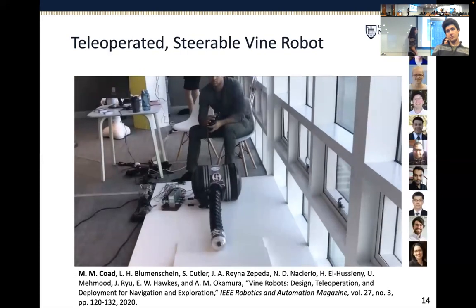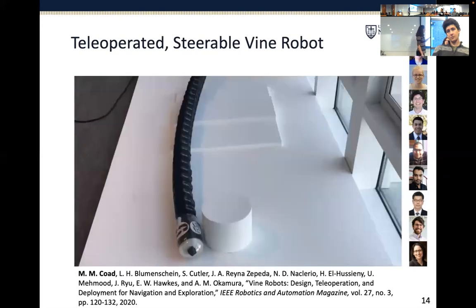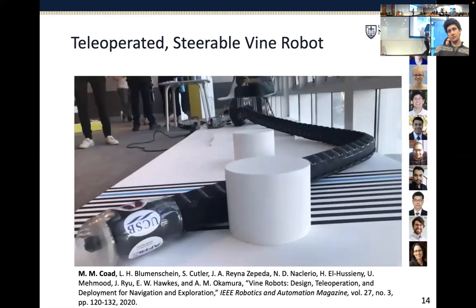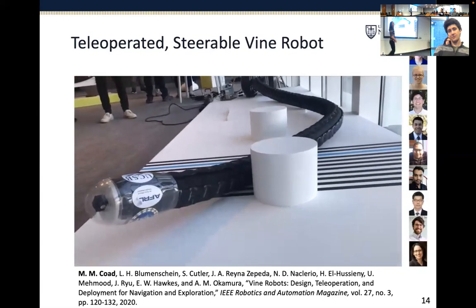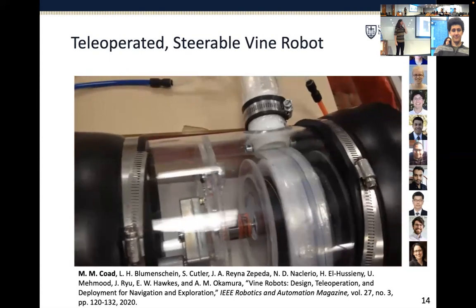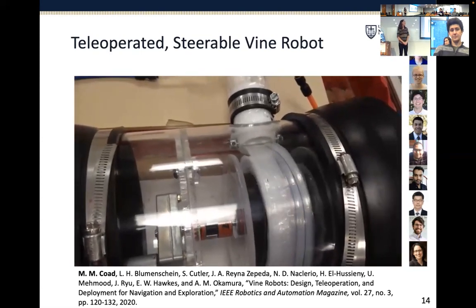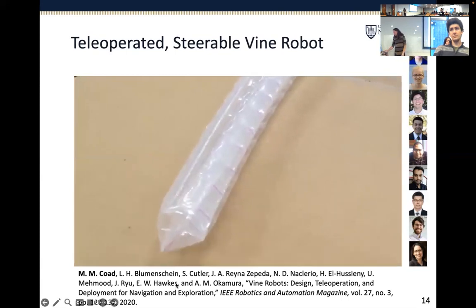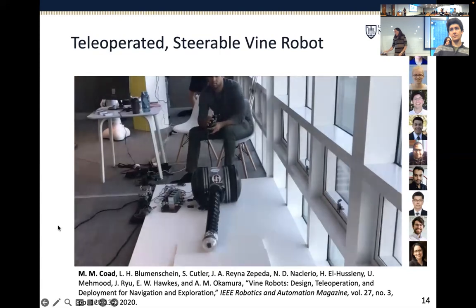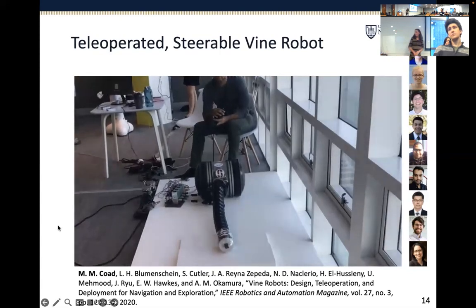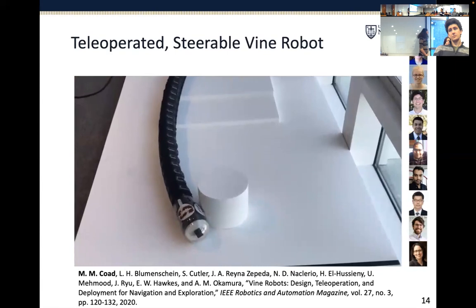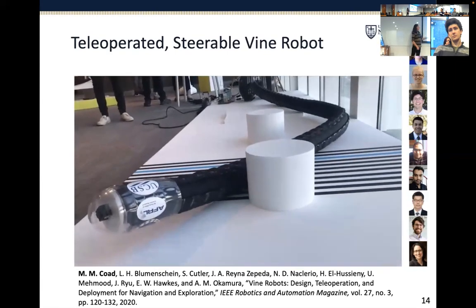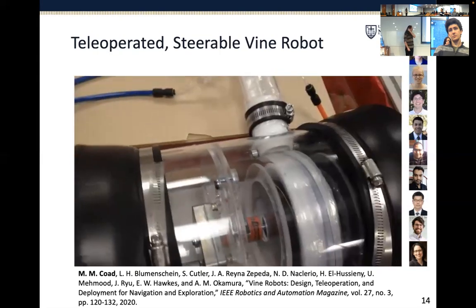So this is a project that I worked on during grad school. If you're here in person, you can't really see all the other people who have worked on it, but it's a collaboration with many other people from Stanford and from KAIST and from UC Santa Barbara. But we built this teleoperated steerable vine robot. Let me restart the video here. We built it so that we could deploy it in the field. And it's made of this durable fabric material, and it carries a camera on the end. And it's steerable with a joystick.